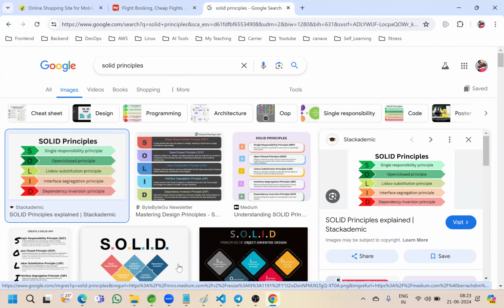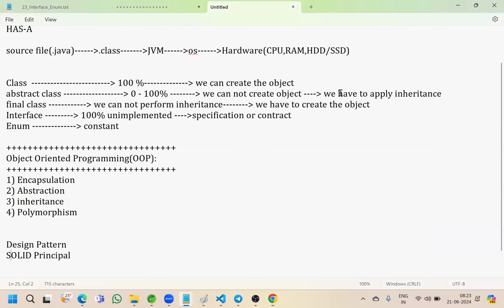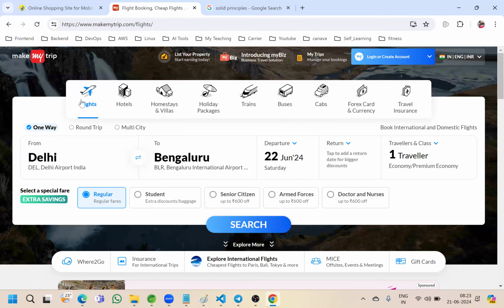At the object creation level, or object level, we have to follow design patterns. But at the application level, we have to follow the SOLID principles. For example, this is our flight related module, this is our hotel related module, and this is our homestay villa related module.